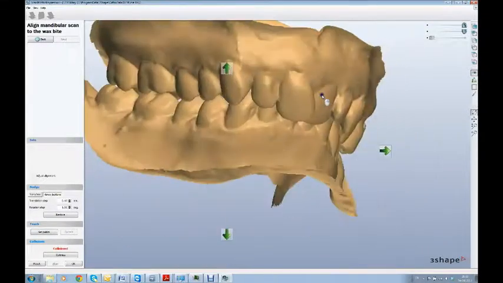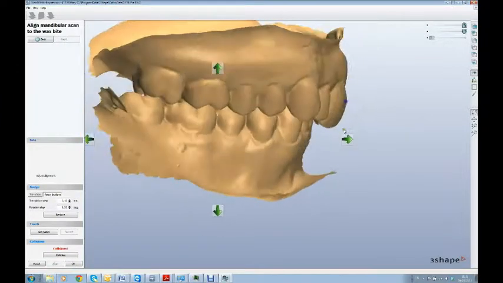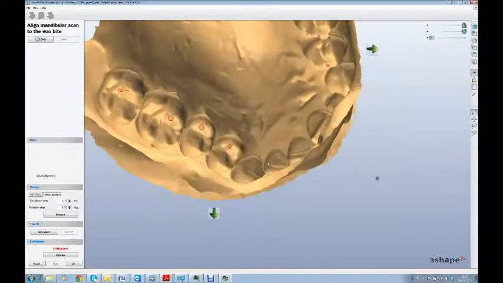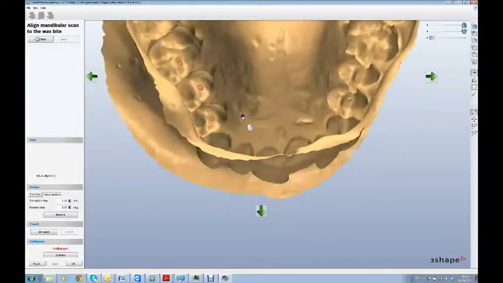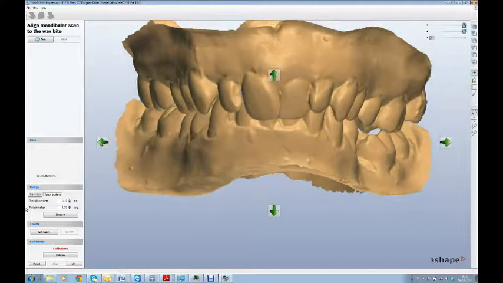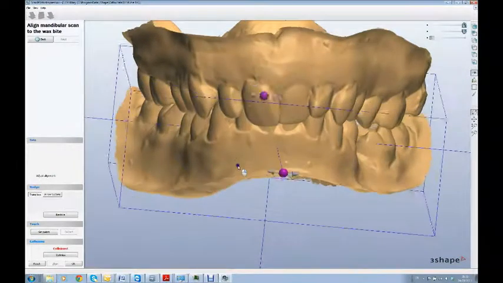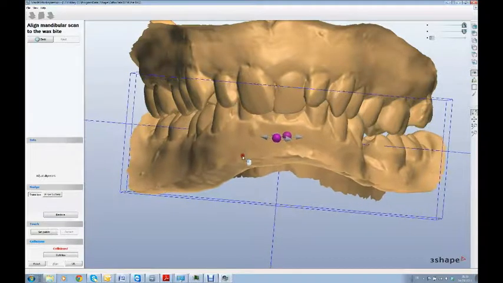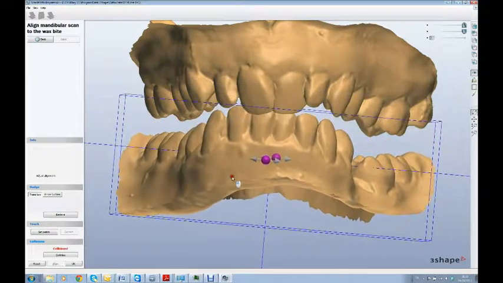I might want to move the arch forward and back. Look at the model from the side and we can move it forward. Now obviously as we're doing so, we're starting to see more collisions. An alternative mode of movement is to take a translation box. And this allows us now to freely just click and drag the models.